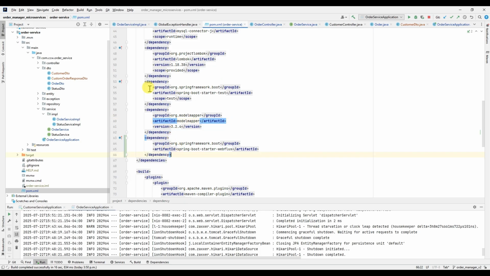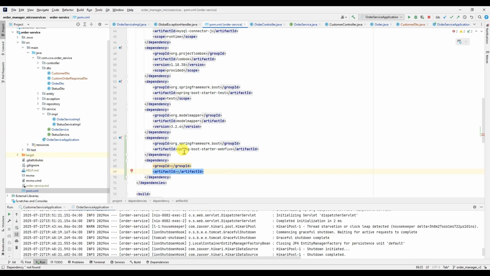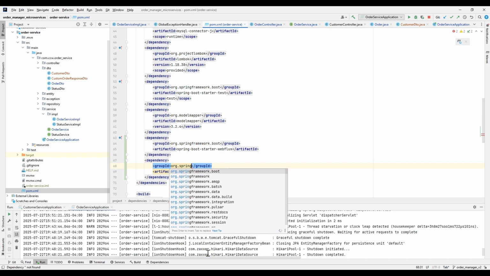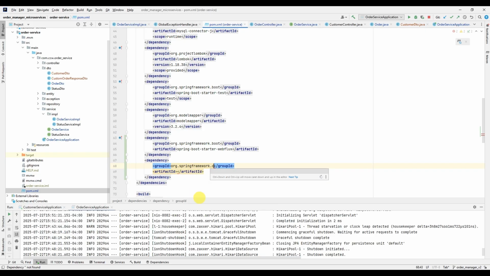In the pom.xml, we can add a dependency, and as the group ID, we can give org.springframework.cloud, and as the artifact ID, we can give spring-cloud-starter-openfeign. So after that, we can click the load Maven changes.